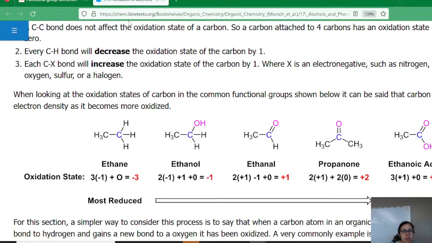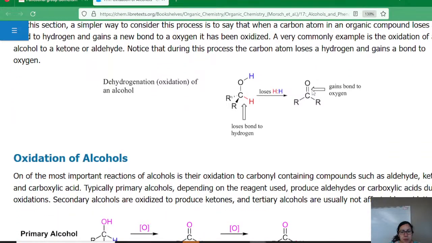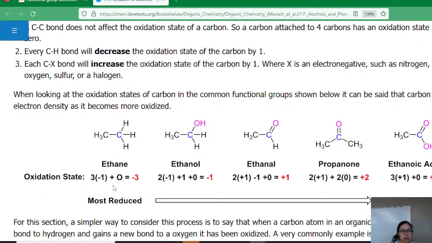This one's a LibreTexts page under their alcohols and phenols chapter. I like this because it put the reduce and oxidize terminology in a different way that we didn't really discuss at the end of this class. We had discussed it in pieces, like determining the oxidation state of carbon, where we looked at the sharing. In this molecule, carbon would have a -3 oxidation state from the method that we learned, just assigning the electrons.